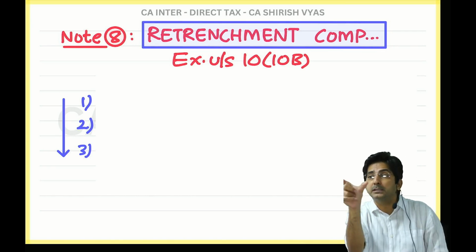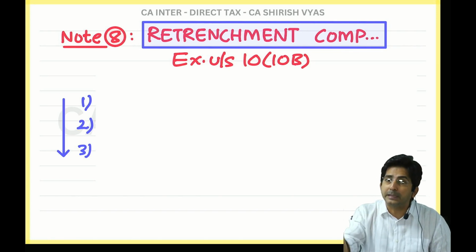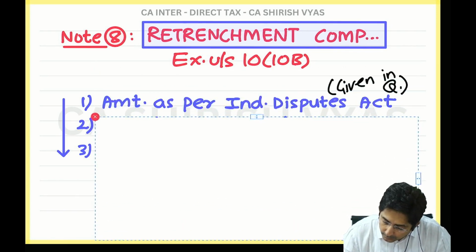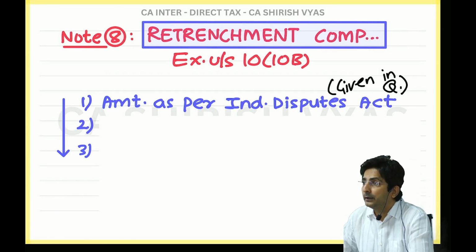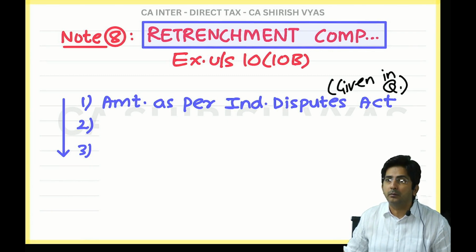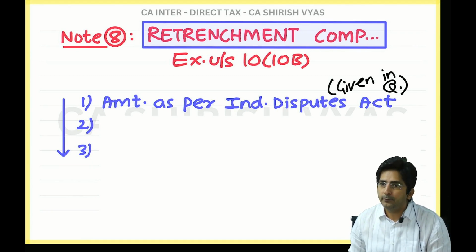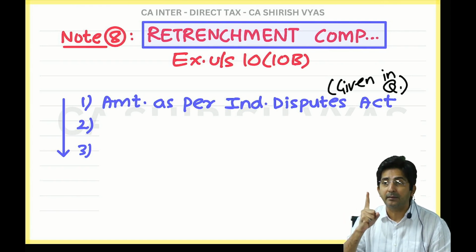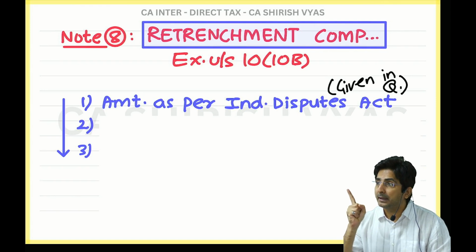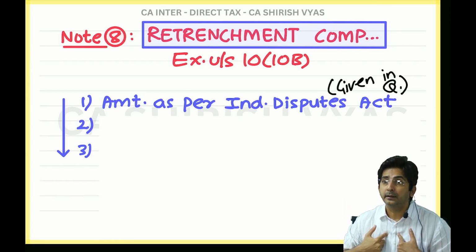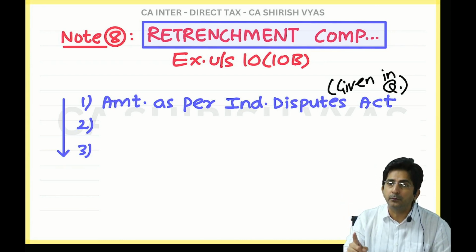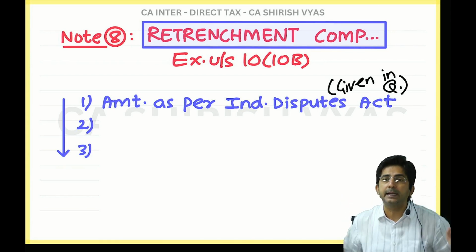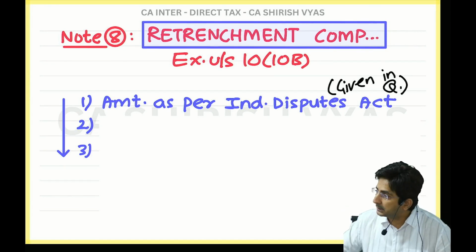And how much compensation should be given? It is written in the Industrial Disputes Act. That is the first amount in the formula. Read: amount as per Industrial Disputes Act. See, there is a dispute only. If the company suddenly says we are planning to shut down, obviously employees will be disappointed and it will create a dispute. But for such cases, there is a law. Law means act. Which act? Industrial Disputes Act. And that law makes it compulsory that companies which have closed down the business have to mandatorily give some amount to the employee, and only then can they remove the employees. So that is the Industrial Disputes Act.